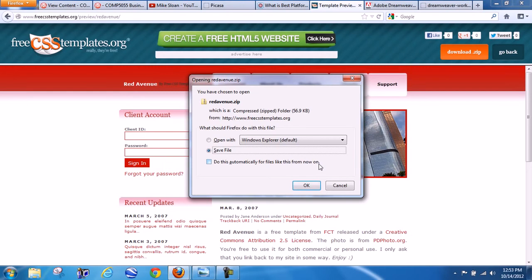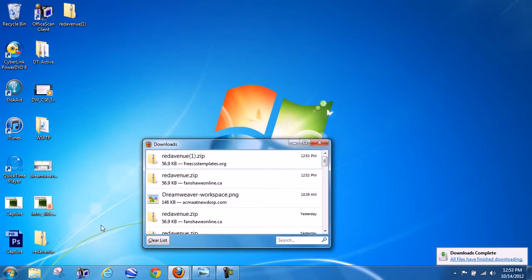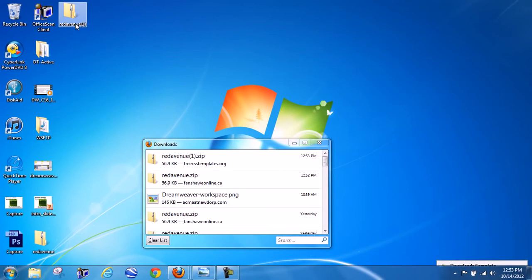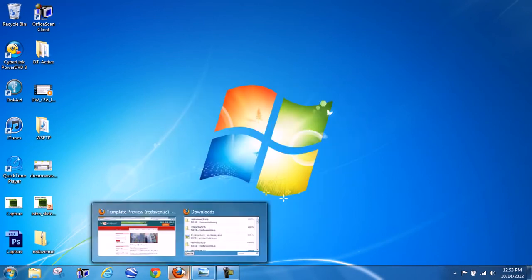So, if I were to do this, the same exact file, it's gonna wanna replace the other one. That's probably what it's thinking about right here. Oh, maybe not, maybe it just renumbered it. It did, okay, so it added a number in. So these are both the same exact template. If you're in my class, you can get it from FOL. If you're not, I just showed you, you can get it right from here, okay?